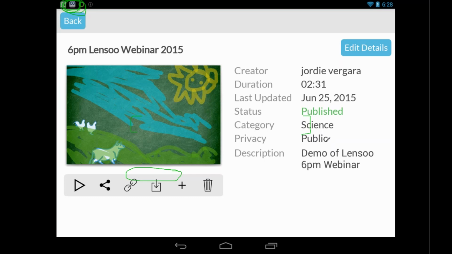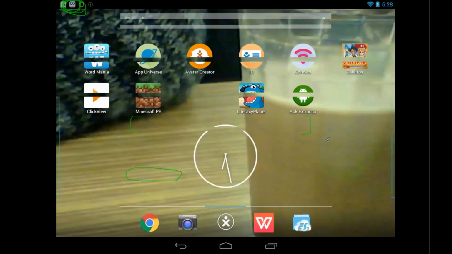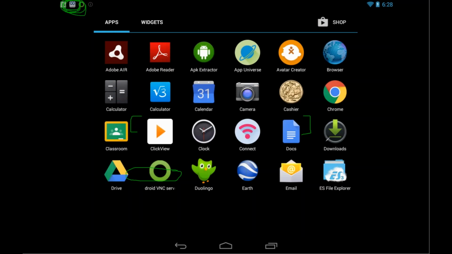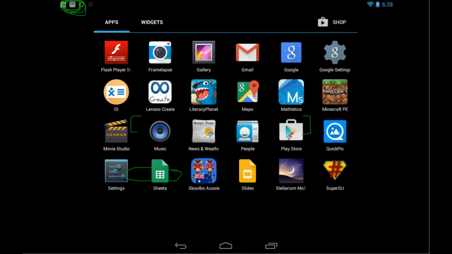So once you've done that, you can then go back to the home button, go to the app drawer, and you can use the Movie Studio to edit and overlay what you want to overlay. Now, Mr. Riley, I have to say I haven't actually played with Movie Studio just yet, but I'm confident if you and your students would like to have a go, we can even use you guys as a presenter for Term Three's webinars.